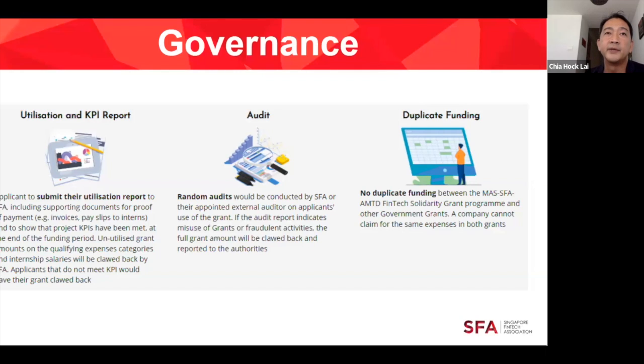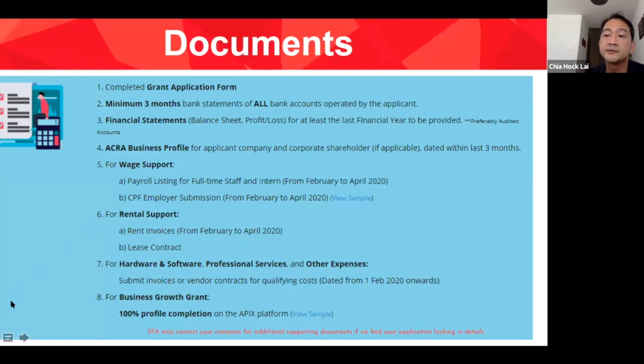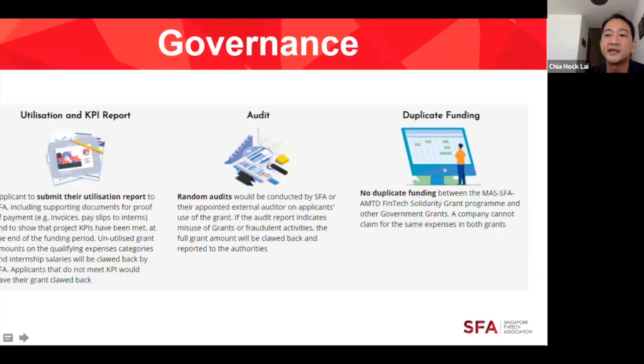But having said that, we expect the business sustenance grant to be very popular, and the total amount available is only about 1.5 mil. It will be on a first come first serve basis. We do have some internal criteria because we have some kind of internal scoring. So we give preference to those that have small local shareholding, like at least 30%, those who are loyal members of SFA, and also those smaller fintech companies with less than 20 manpower. Because to be frank, at 20,000 per fintech, it's not a lot for the bigger fintech company, but it matters a lot for the early guys.